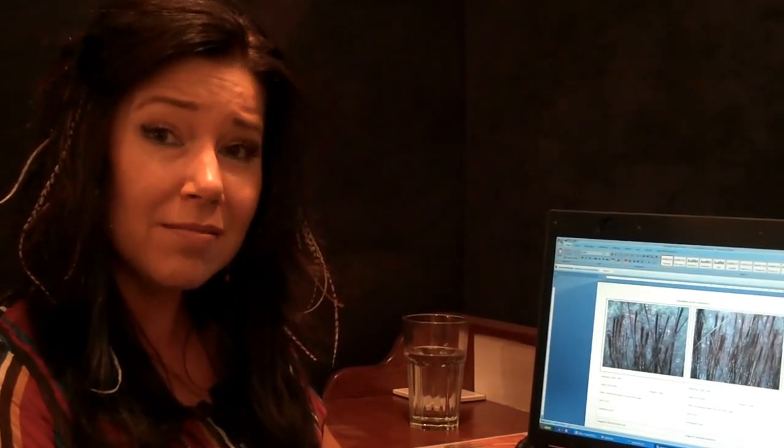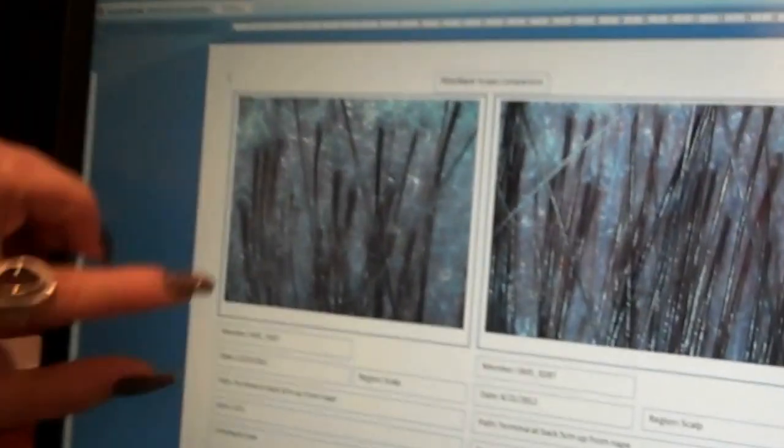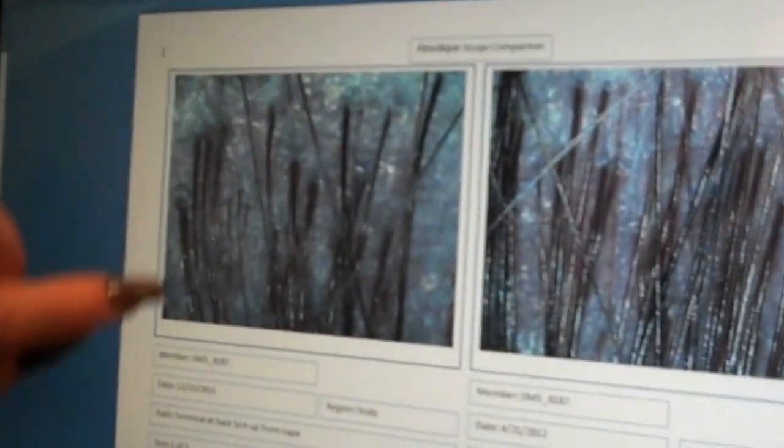And we put it together in a format which we have up here on the computer screen. Now what we're looking for here is our first image is always the start date. Okay, this image here is a microscopic image of 1 centimetre round on the scalp. And our second image here is the same location. However, it is 4 months later, nearly 4 months to the day from the beginning of the program.